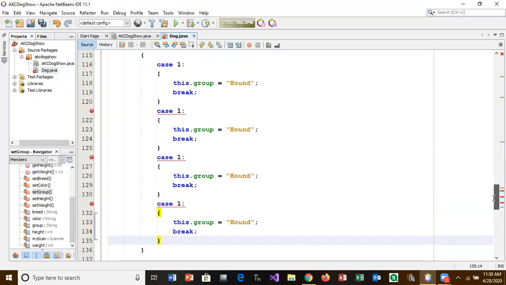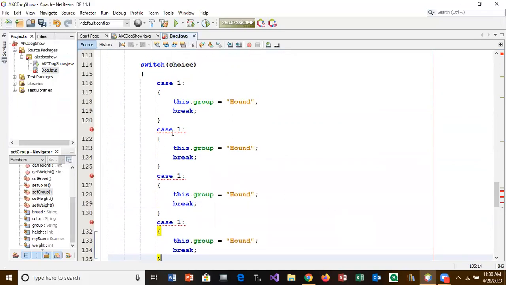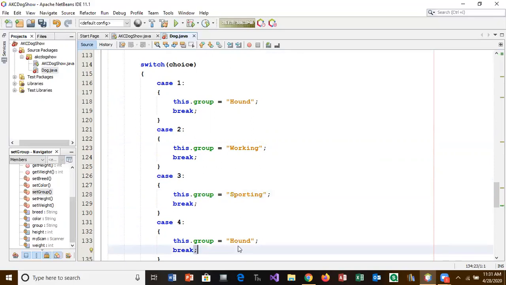Okay. This will be case two. Case three. Case four. This will be working. Will be sporting. One will be terrier. Oops.